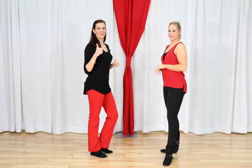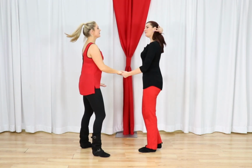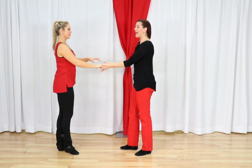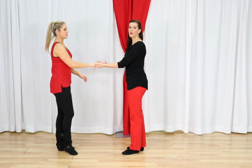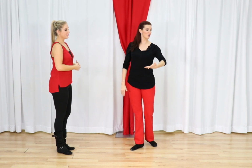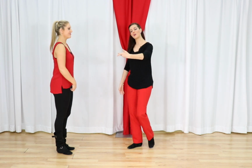Cool. Awesome. All right, so we are now going to go to the left side pass. Let's actually switch this way. So leaders, we are not going to have both hands anymore. We are just going to have your left, follower's right. So you are opening the door for her. I call it the red carpet. Get off her red carpet, and then you can come back on.